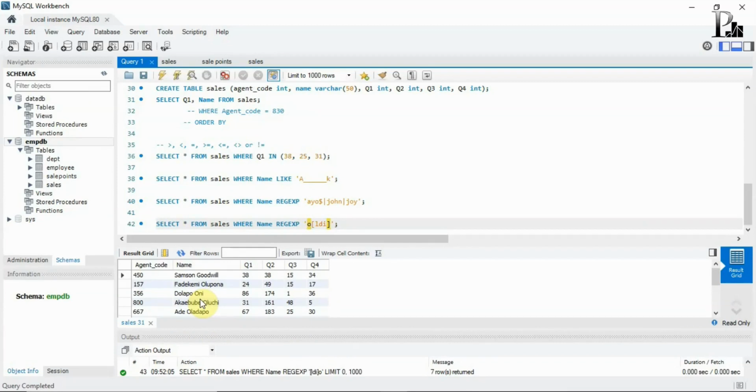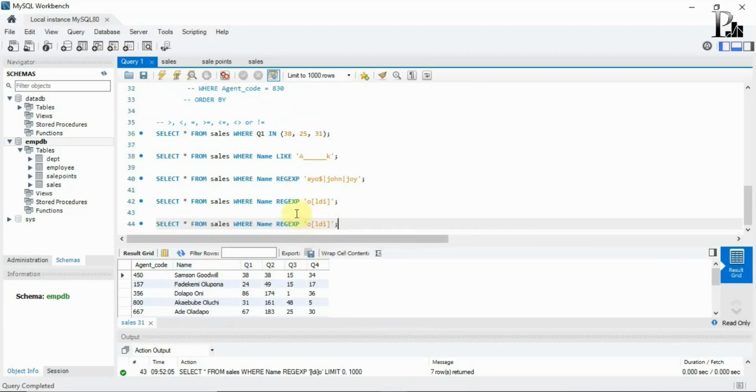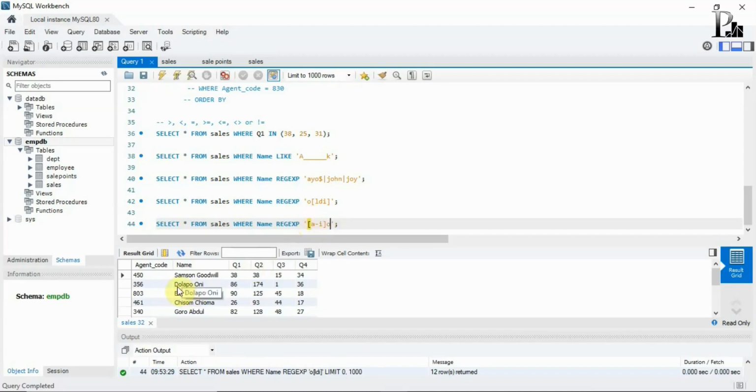Another thing we will do now is to supply a range of characters. So for example, let me do this one on another line. Maybe for a range of characters, we just put in square brackets, let's say A to I, close the square bracket, and now all the letters between A to I must come before, let's say, O, and then we run them. So instead of writing A, B, C, D to I, if we just put this hyphen, it will serve as the range of letters from A to I, and then they must come before O. Here D comes before O, here E comes before O, here G comes before O, and so on like that. So now we use regular expressions to search for more complex patterns.